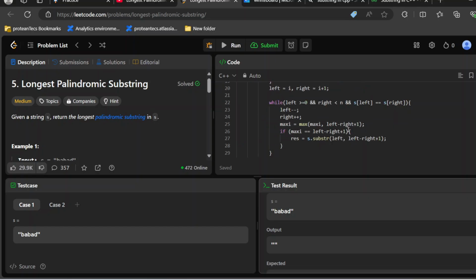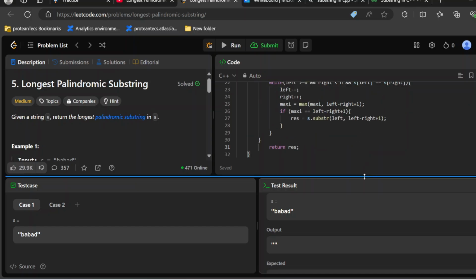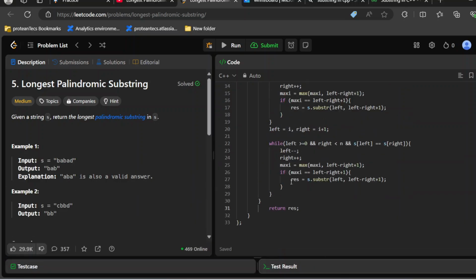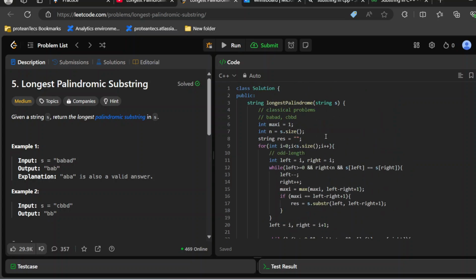Is this even going inside this one? Why is this left minus? It should be right minus left, right?